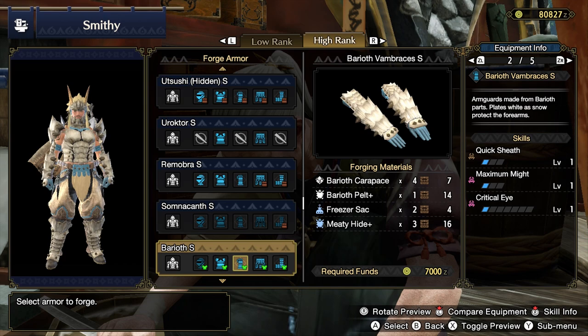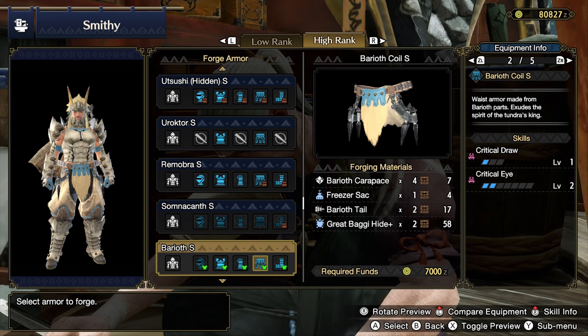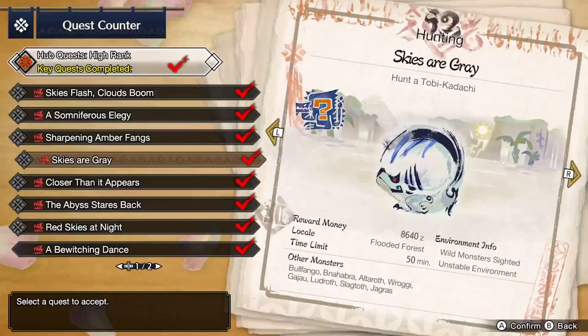They offer Quick Sheath 1, Maximum Might 1, and Critical Eye 1 with a level 2 socket. The Barioth Coil S is also a nice pickup for Critical Eye 2 and Critical Draw 1 with a level 1 socket. Your mileage with Critical Draw will vary, but it's worth looking into. You can go ahead and hunt Tobi Kadachi in the key quest, Skies Are Grey.